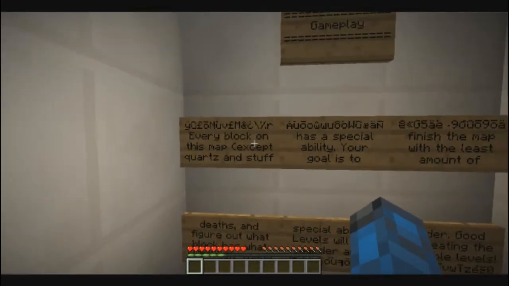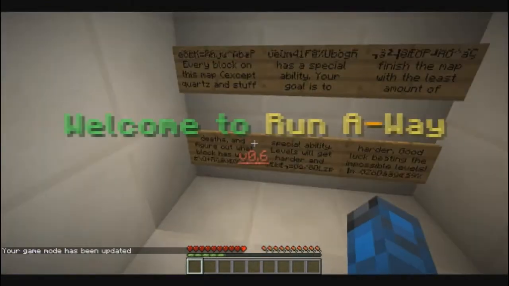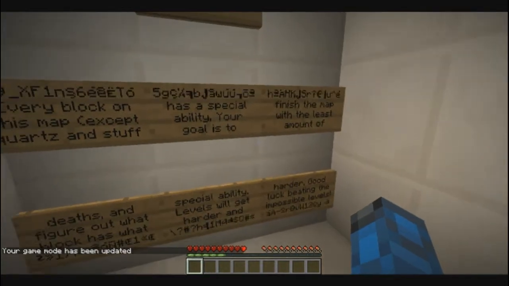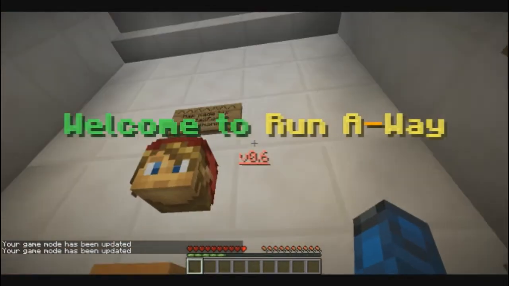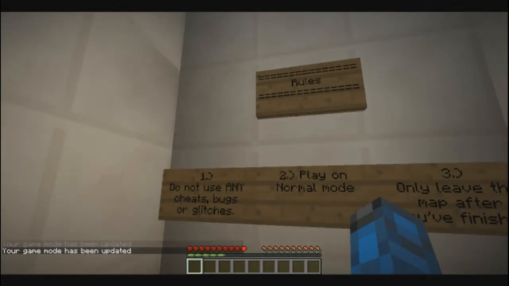So the rules are, every block in this map except quartz and stuff has a special ability. Your goal is to finish the map with the least amount of deaths. And what block has what special ability? Levels will get harder as you go along. Good luck beating the impossible levels. There's the map creator up there. Rules: do not use any cheese, blah blah blah.